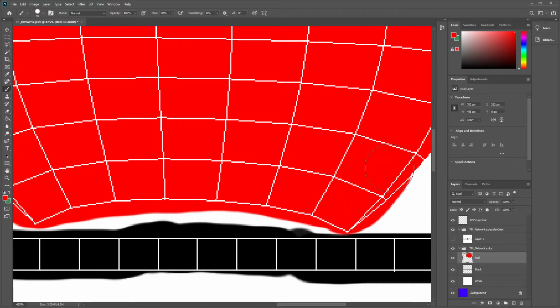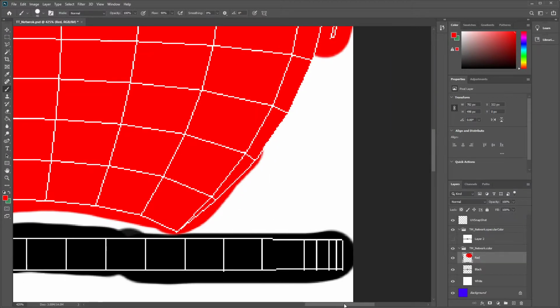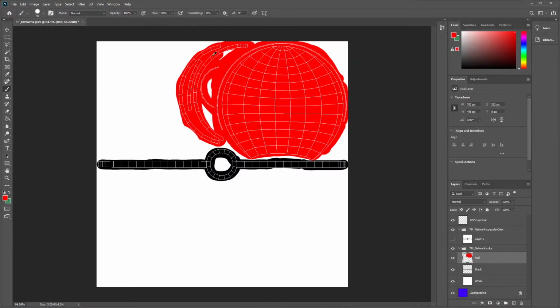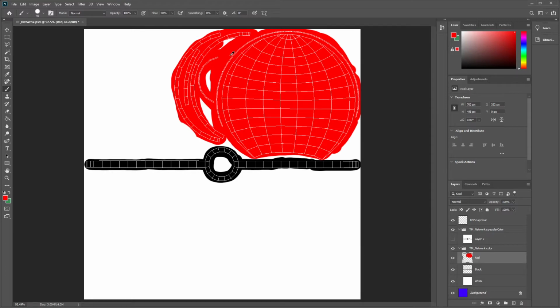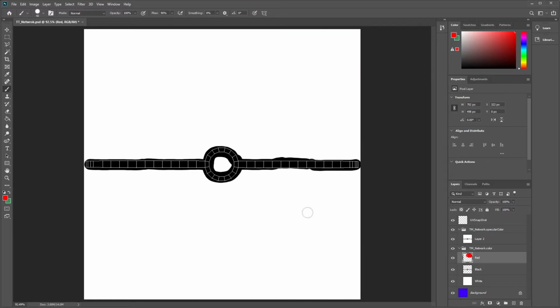I'm going to get rid of this texture in just a minute, but this is how OCD I am. I want to have everything perfect, even for a temporary file that I'm just going to be throwing away in a minute. But okay, that should be fine. I'm going to hit save once again.